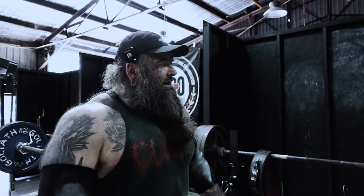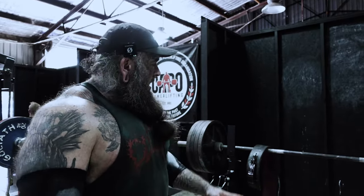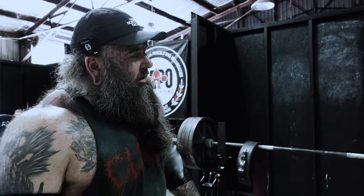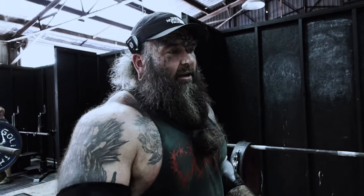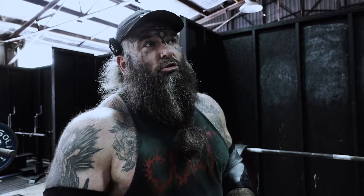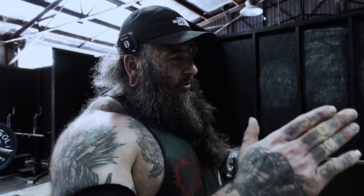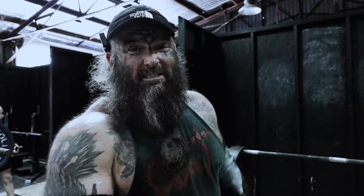So the money in the bank now, the hard work, is my rep work. I'm gonna do 2 sets. I've got 180 on the bar. Now my goal is 6 to 8 reps, keeping in mind that I need to leave at least 2 reps in the tank, but it wouldn't hurt if I left 5 reps in the tank, you know what I mean? So no more than 8 reps, but no less than 6 reps.